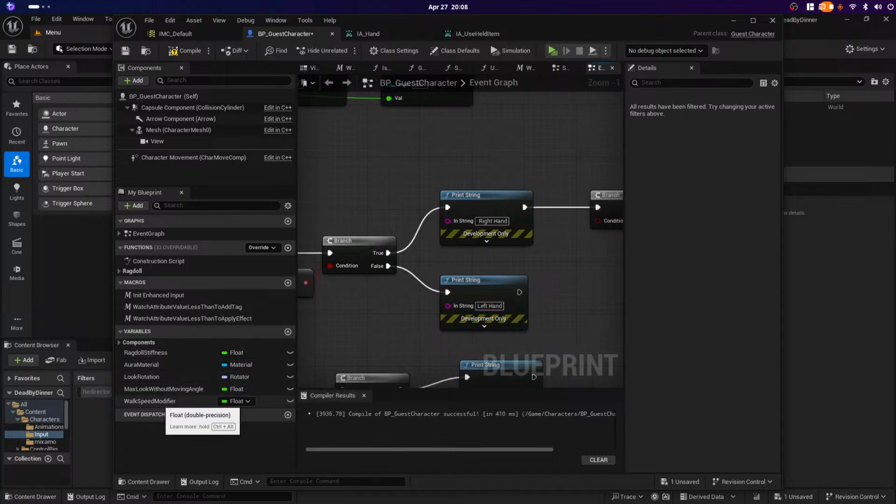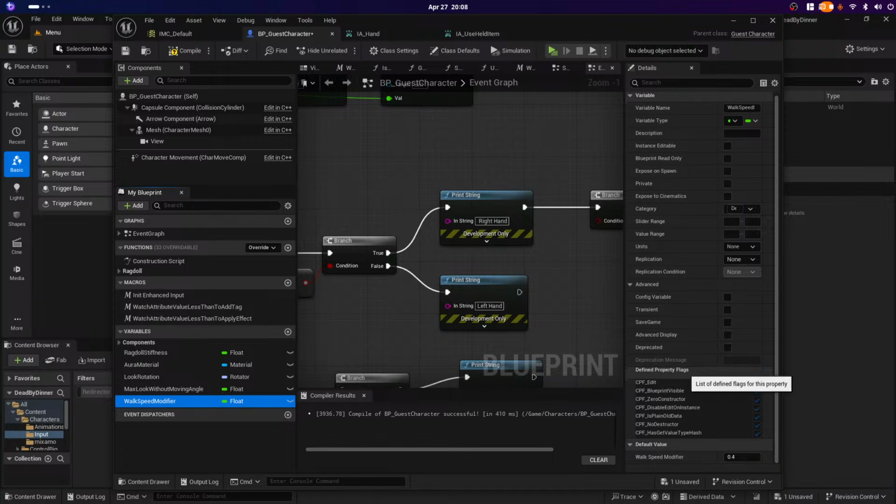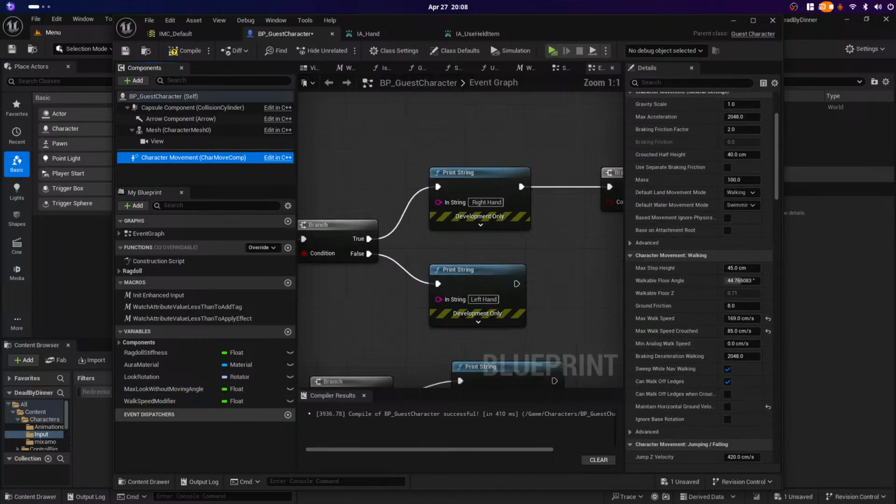A bunch of variables we added. I don't know why I have this here. It's not type. Oh yeah, I remembered.